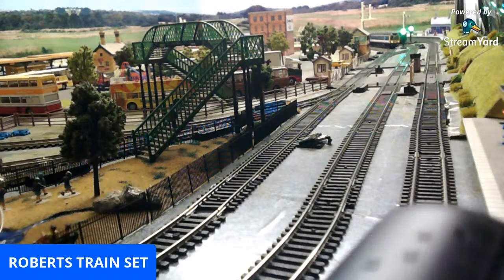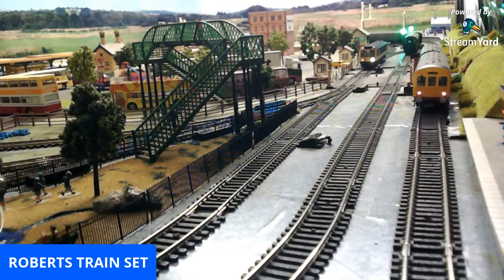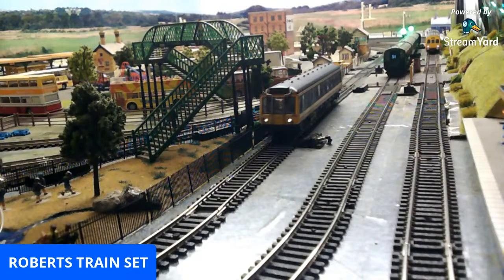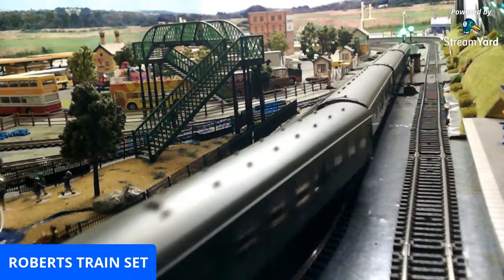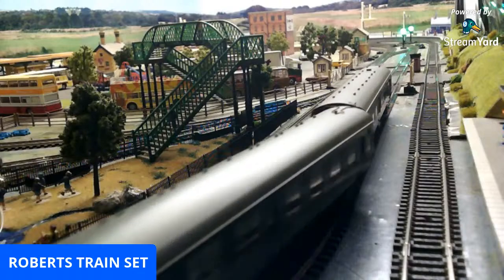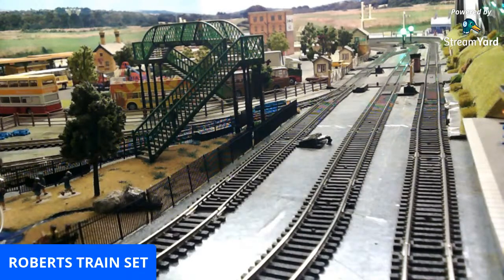So, yeah, do you like this camera angle? I can move it, but it's sort of taped onto my roof a bit, so I can't move it a long way like I can the other one. But it's interesting that it's good with this low power camera, isn't it? I take it they're not jumping down the layout like they used to. You see them all the way from the end to here.